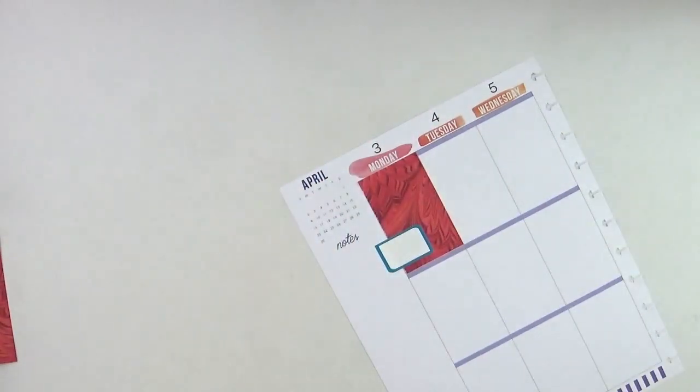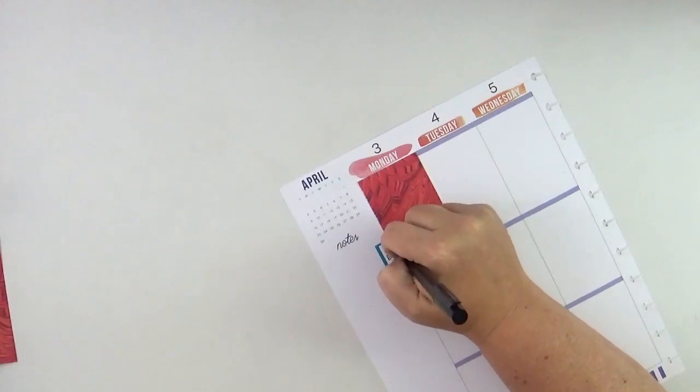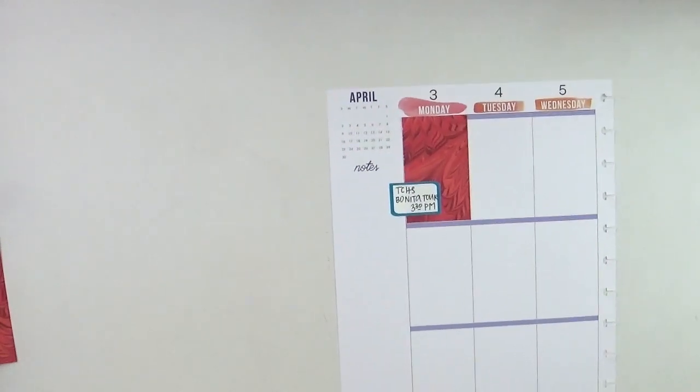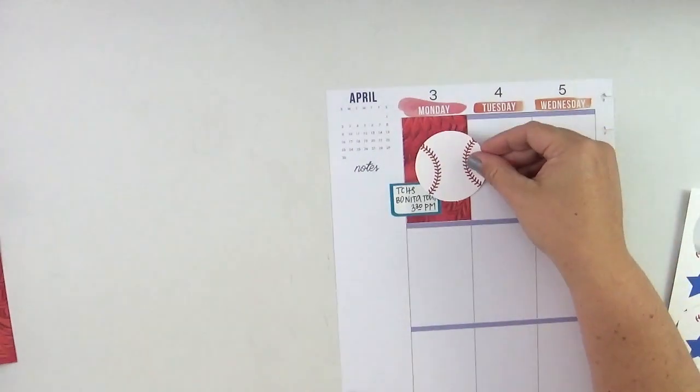So as you can see, I have laid down a sticker, and this is from Mila's print shop, and she's on Etsy, and she has some amazing stickers, and her vinyl stickers, they are fantastic. They're really super thin, and then they've almost got this like iridescent sheen to them, but it's just barely noticeable. I really love them. Now I'm going to use this baseball die cut.